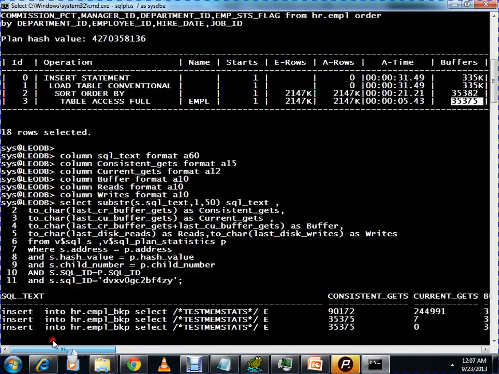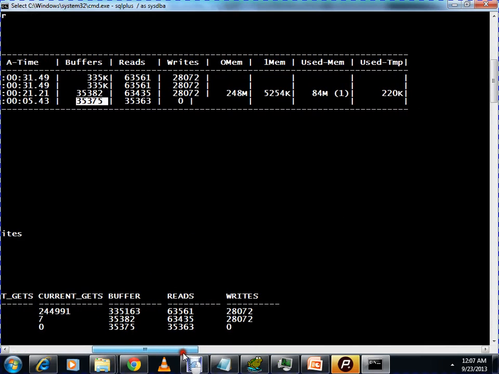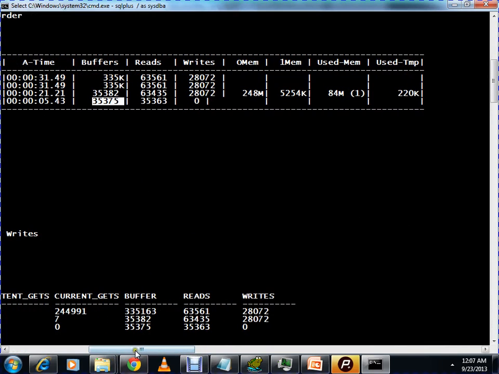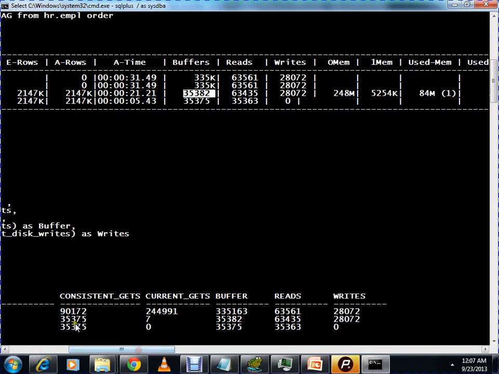In the second part, sort order by, the number of buffers is 35,382. Fine, here you can see consistent gets 35,375 plus 7 equals 35,382. These two values are the same.